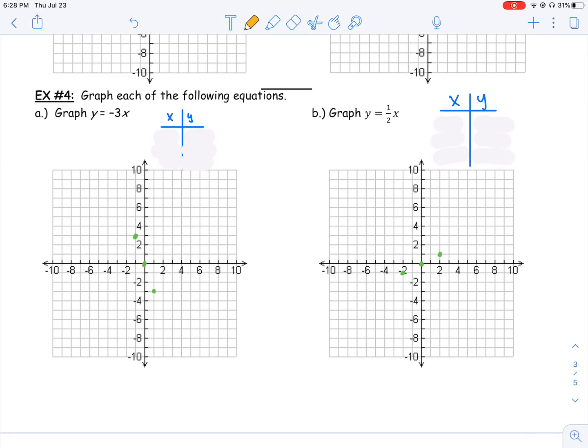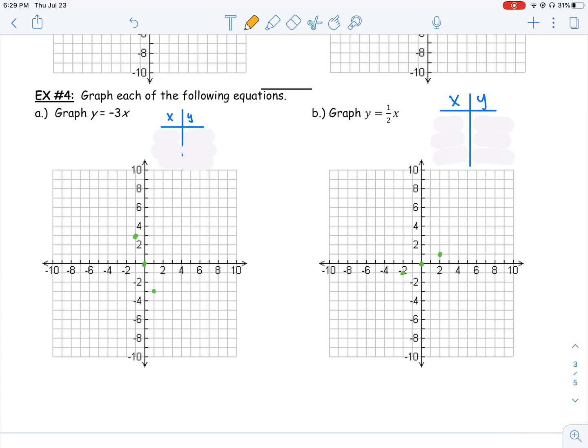All right, we've got 2 more that look a little bit different. On these ones, they look like they're not quite in standard form. You can put them in standard form if you'd like to, to make it look like ax plus by equals c, or you can leave them as they are. They're still linear equations because we have an x and a y. They're just rearranged a little bit. These ones actually look like y equals mx plus b. I can graph any of these lines by picking one coordinate and finding the other coordinate, finding ordered pairs that are solutions to the equation.